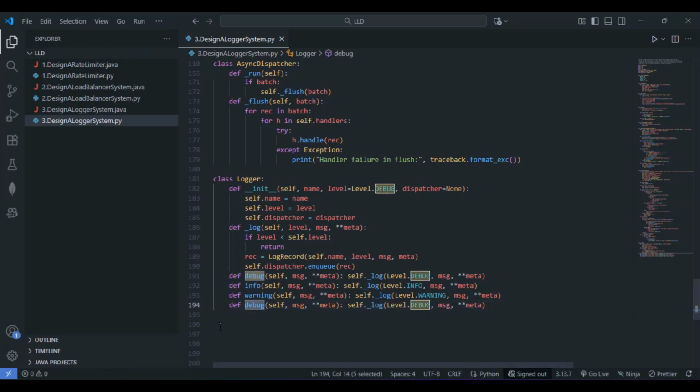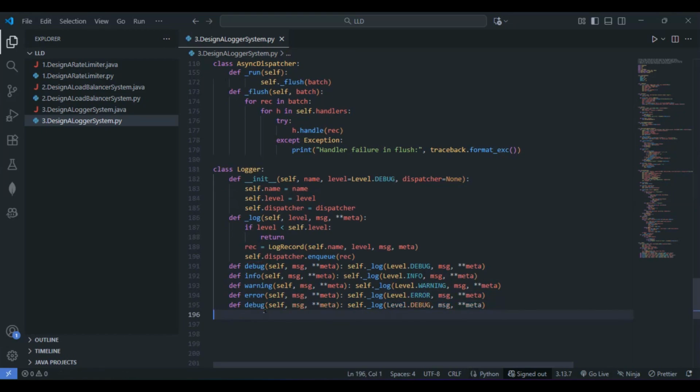Again, let me go with this thing. Instead of this, go with error here. So self message, this one meta remains same. Log out, this one remains same. I'll just go with error. Yep, the final one would be, I think critical, right? Yeah, I'll just give here critical. So let me change this one to critical. Yep, so this is fine, man.